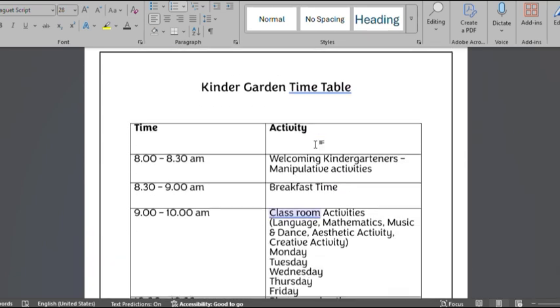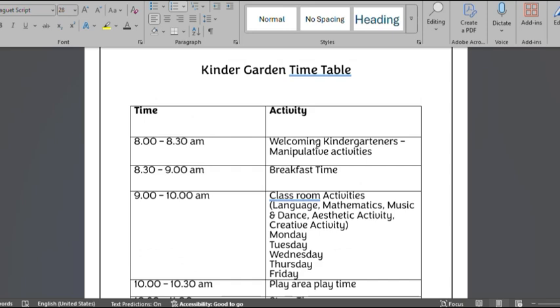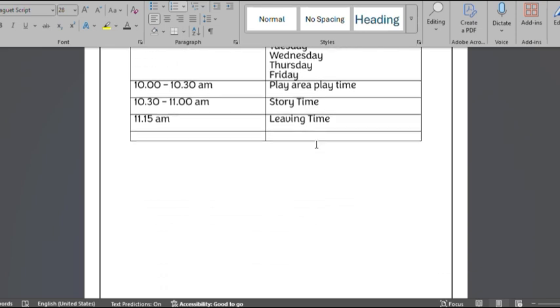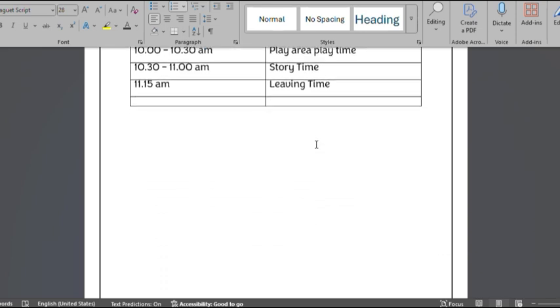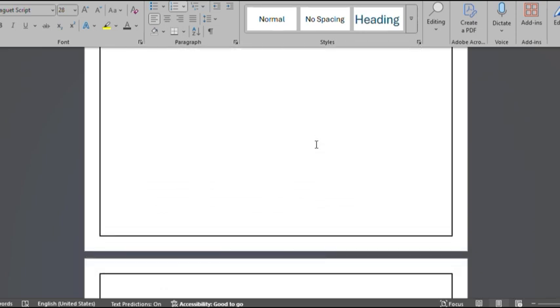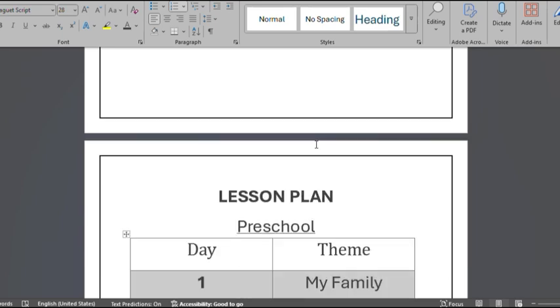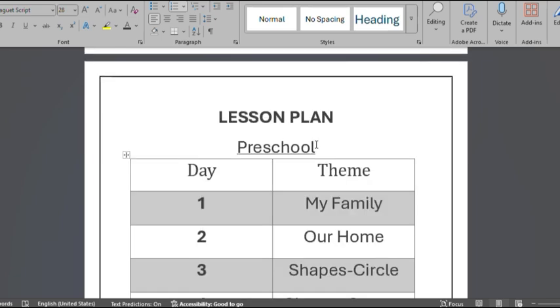Some nurseries, some preschools, will have a small timetable. If you get those things you can attach them. They will also have a term plan, so if they have it you can attach it to the book.